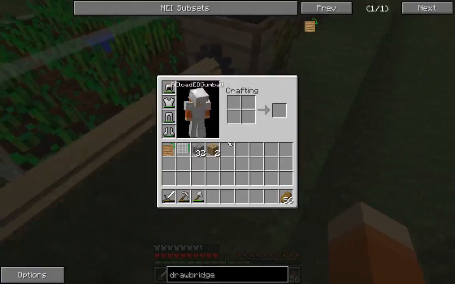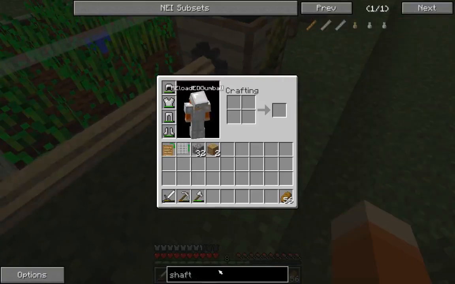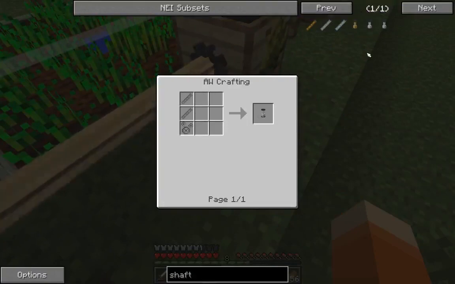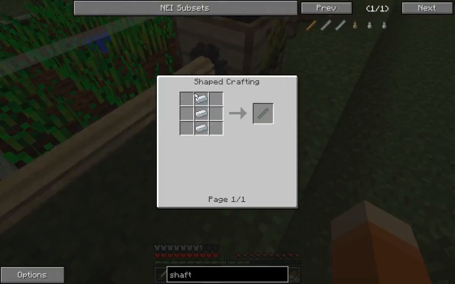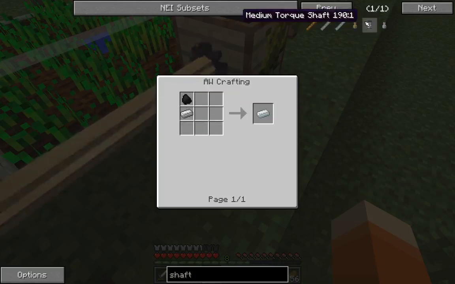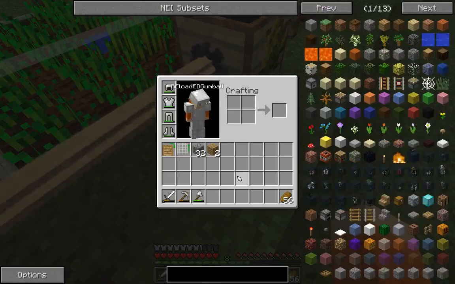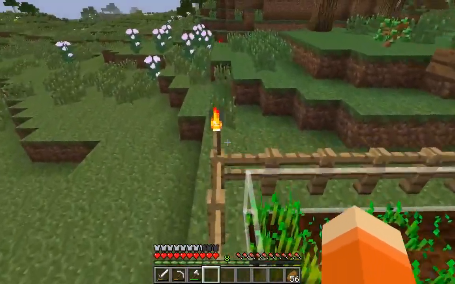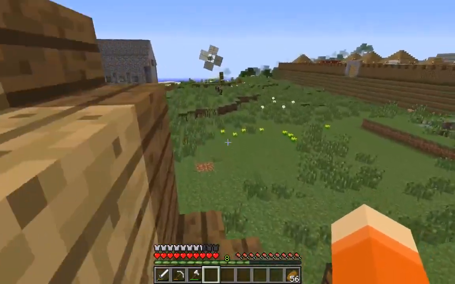I'll have to figure out the shafts. This is a very dragged out ending, isn't it? There are the iron torque shafts, which are going to be quite expensive on iron, and there's also the steel ones, which are going to be even more iron and coal. So I will have to definitely get a lot of mining done. Might be able to persuade Luffy to go on a mining trip with me. Just talk about stuff instead of just having to go all by my lonesome. But I really don't know.